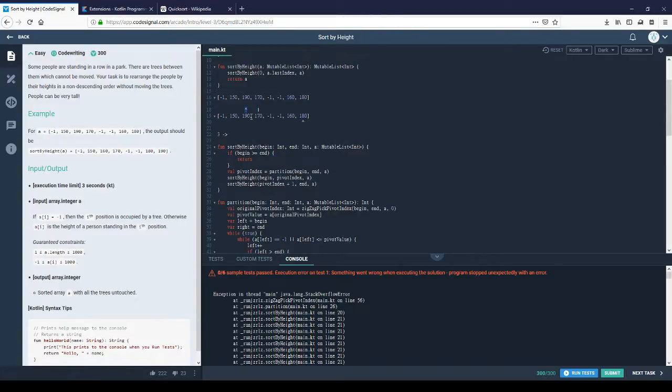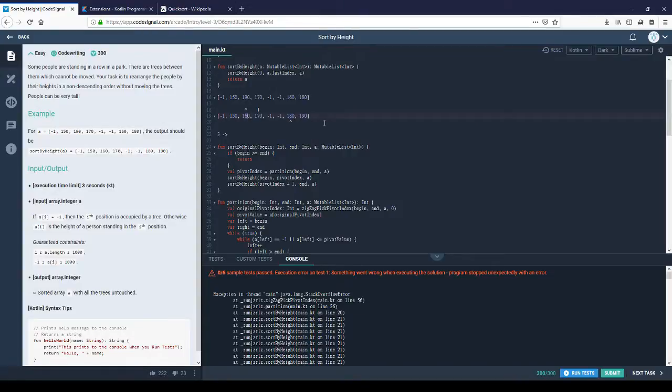So it is swapped. 180, 190. Then we move. This one is larger, and this one is still not smaller. So then we move to the next one, and we swap these two.